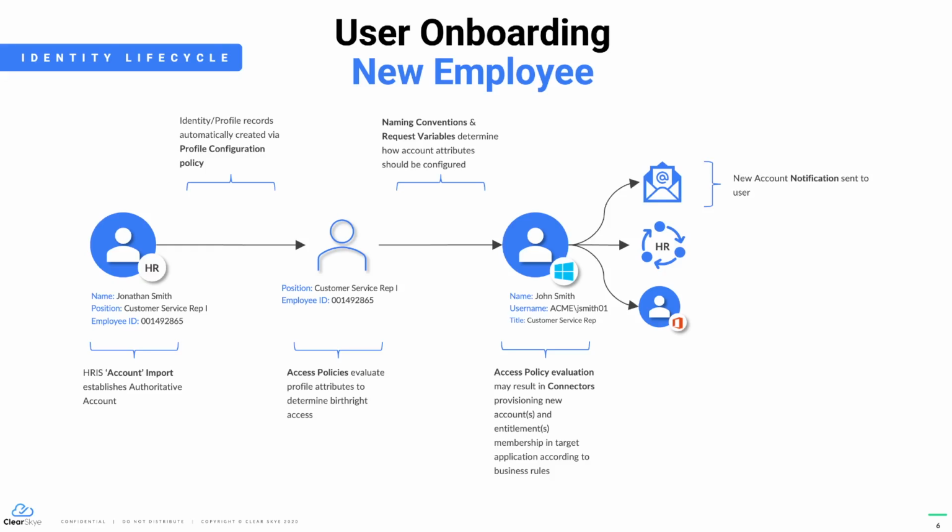Finally, account notifications are sent to significant actors such as the end user or the manager. Significant attributes such as the email address can be synced back to the HR system via flow. The downstream accounts that are created are automatically correlated back to the original identity. The identity warehouse stores these relationships from the profile to the target system accounts.